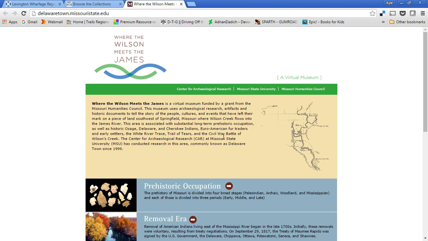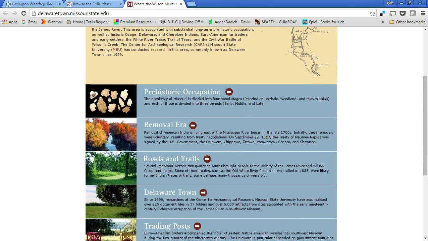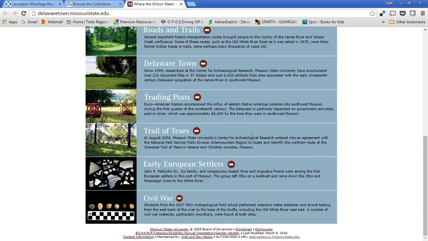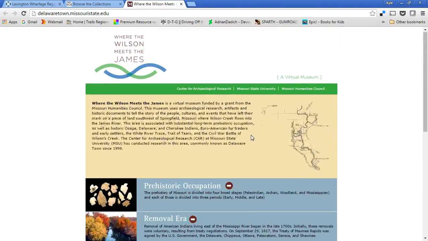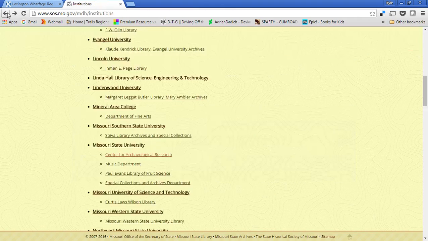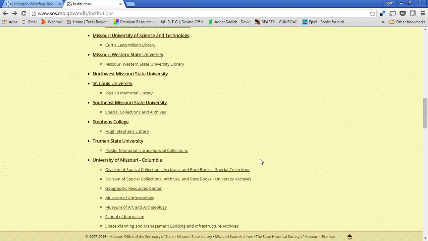So this is a collection that is actually housed on their servers, but they're providing the links and some of the index of these materials to Missouri Digital Heritage so that some of these will be available when you're doing general searching.